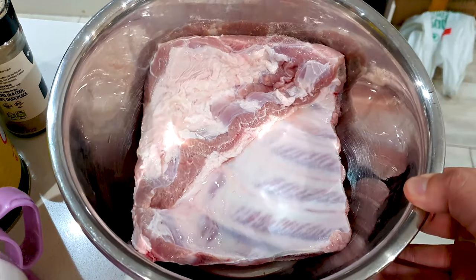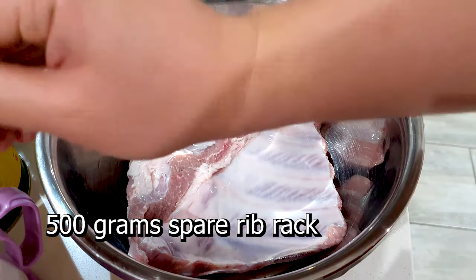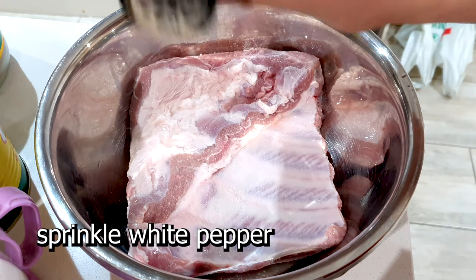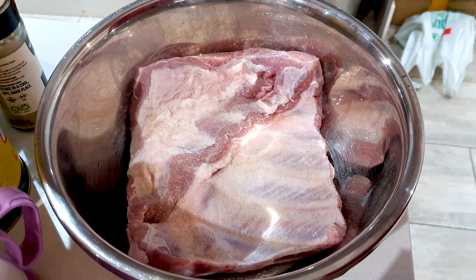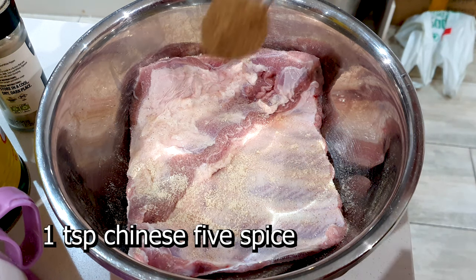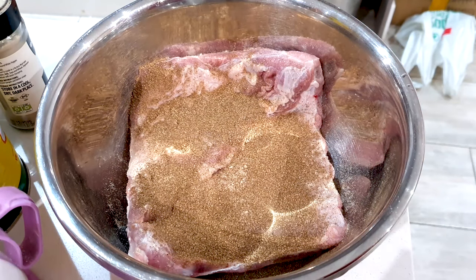Over here I got half a kg of spare ribs. So first I'm going to add in 1 teaspoon of salt. We're first going to add in our dry ingredients. Then we're going to sprinkle some white pepper all around it, just enough. Next, we're going to add in 1 teaspoon of chicken powder, and 1 teaspoon of Chinese five spice. Okay, we're not going to add any sugars or anything. So this is basically the spices that we're putting on our spare ribs.